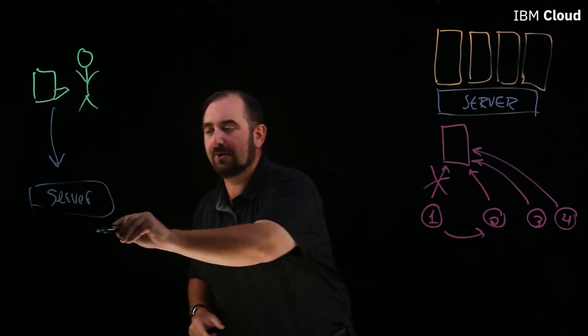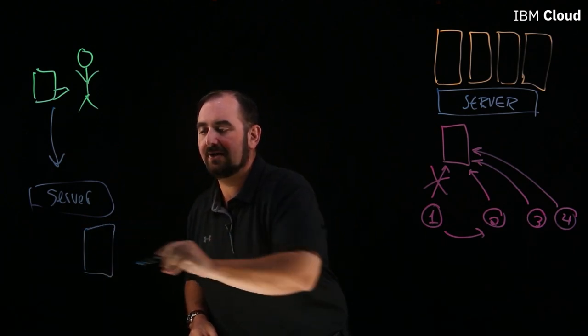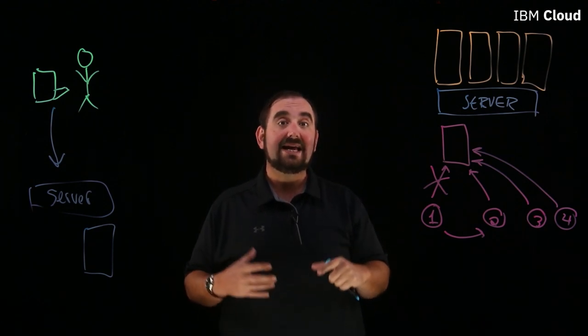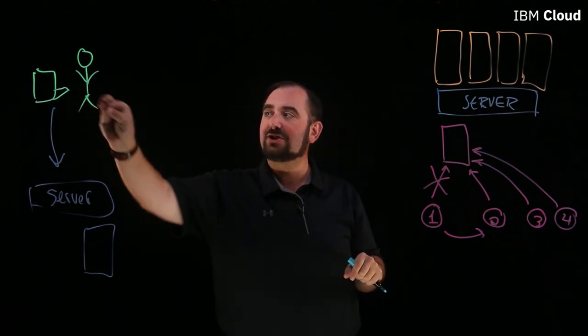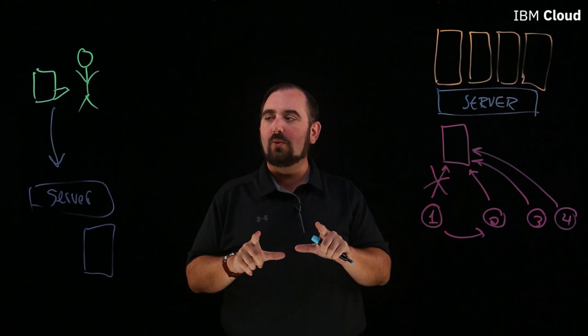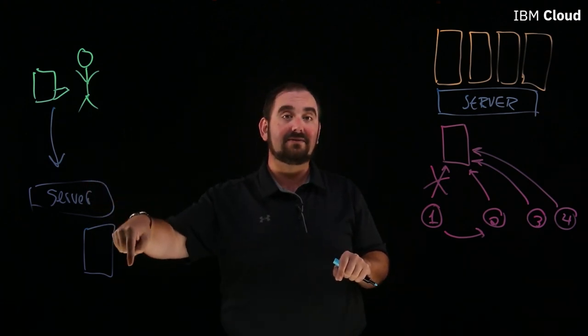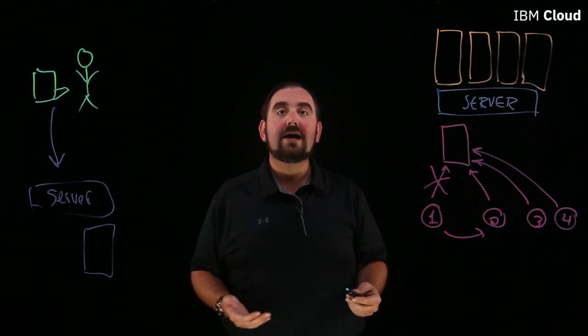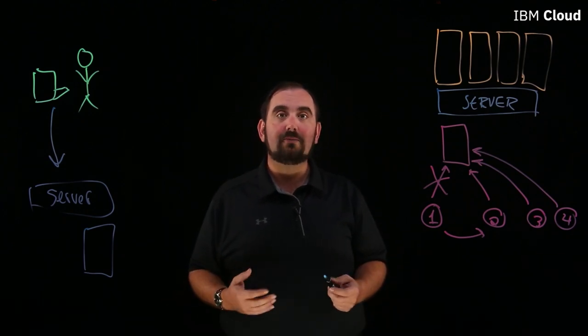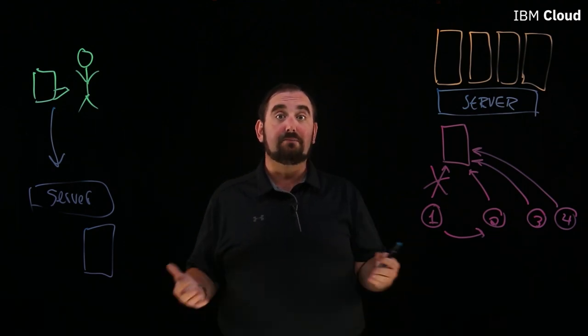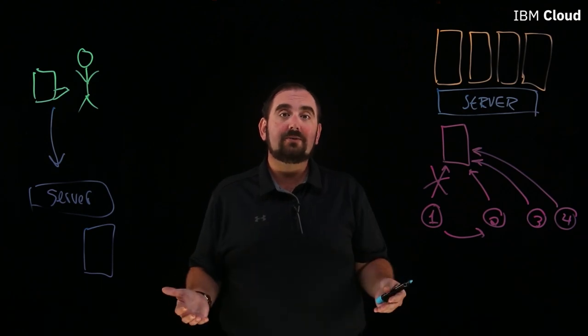He can create a session that is going to display to him that secured information, but it's going to display it in a secured way because he's not caching it locally on his machine. It can't be stolen off of it. All he's seeing is an image of what he's looking at and that image is delivered via the secure server. Again, helping to ensure security, helping to ensure access control, making sure that only the right people are getting to the documents that they need to get to. So that's a really brief overview of virtual desktops. Hopefully it was useful and if you have any questions just let us know.